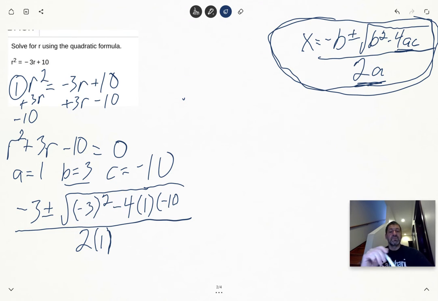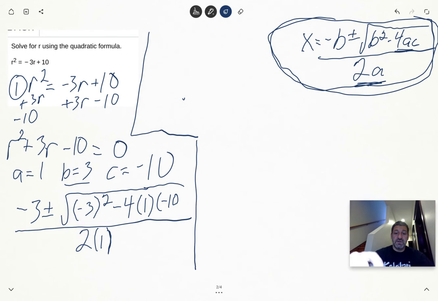Okay. All right. So again, all that I've done is I've replaced everything in this quadratic formula here. I plugged in my B, my B, my B, my AC, my A. So I just plugged in the numbers to that formula there. Okay, so now I'm going to simplify things a little bit.